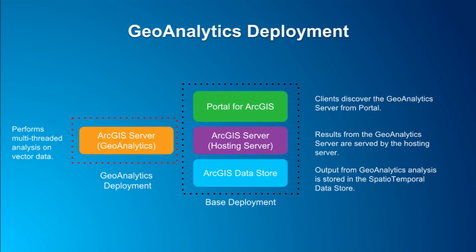Now the other thing it does is the hosting server serves out the results. If your GeoAnalytics server is going to be doing this heavy crunching, you don't necessarily also want it to be serving out data. So we offload that. We put that in the hosting server. The hosting server is going to serve out the data, or the results from your processing, where the GeoAnalytics server is going to do that heavy lifting, doing that analysis. And then the data store is where it's going to store those results. We have the spatiotemporal data store. It can scale very well to large amounts of data, and it can perform very fast. And so that is going to be where the GeoAnalytics server is going to put the data.